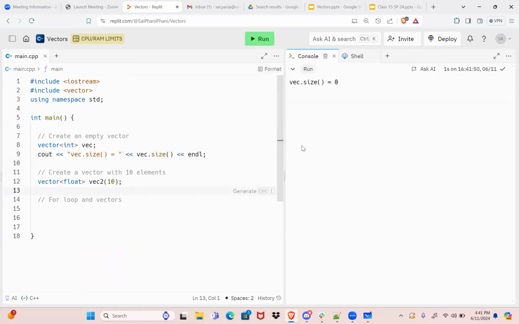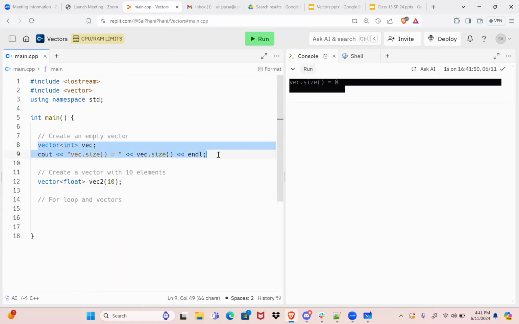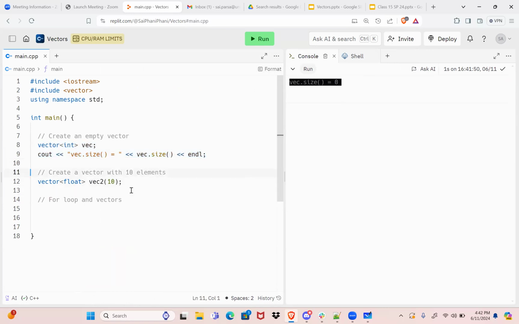So I'll go ahead and run it. You can see that I asked for an empty vector and I'm not adding any elements, so it's going to be 0. At any given point of time, if you want to know the size or the number of elements in a vector, vectors come with a method called size, so simply take advantage of size.